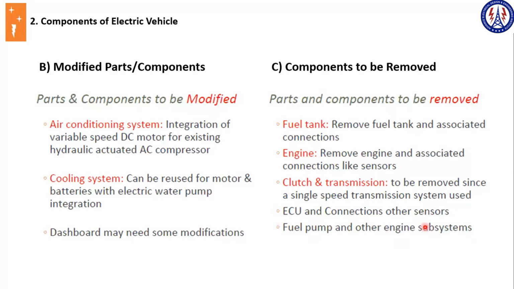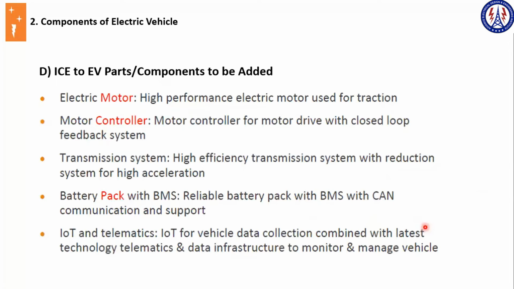Now, what needs to be added? Earlier we covered the common parts that we can manage as they are. Second, we understood the removed parts. Third, we understood the modified parts. And fourth, we need to add something to convert. What do we need to add? The first part is motors, then controllers. Motors need to be added.